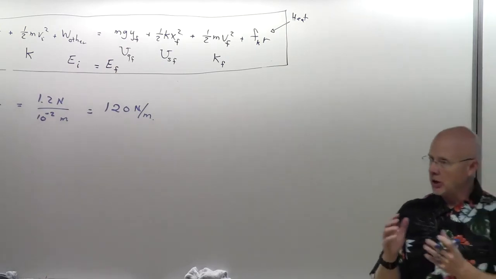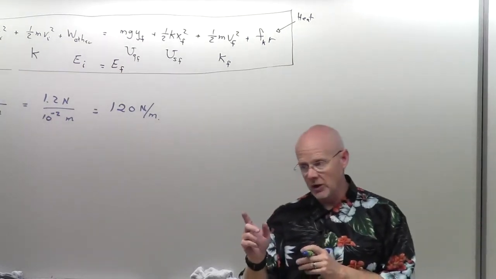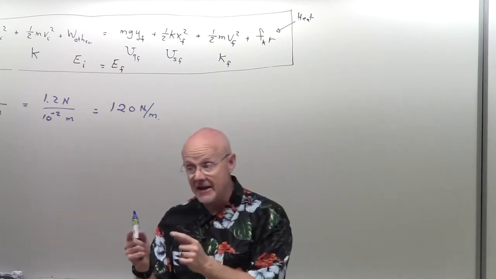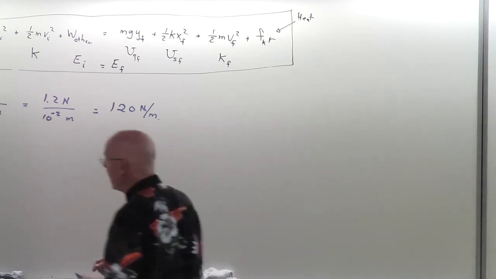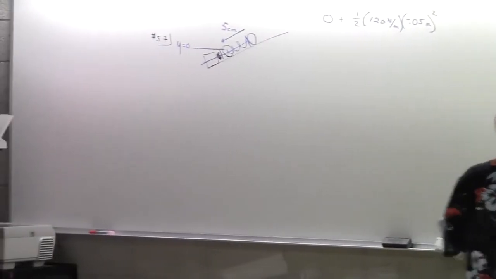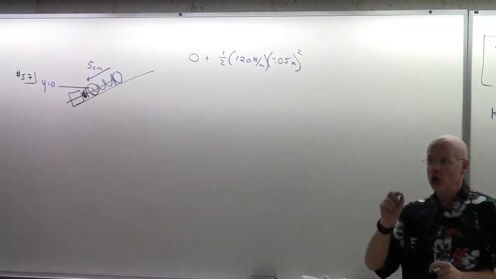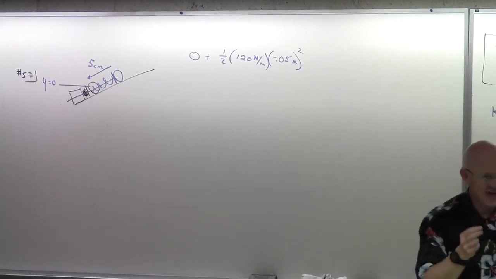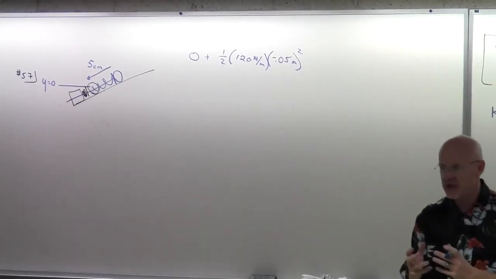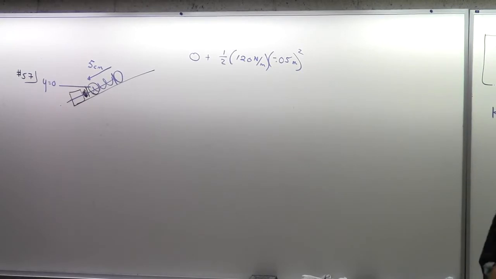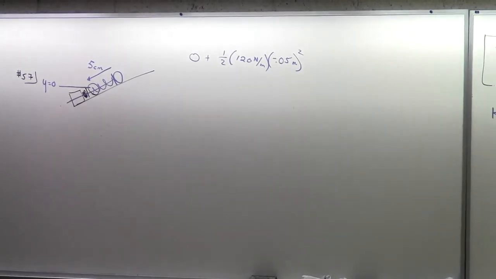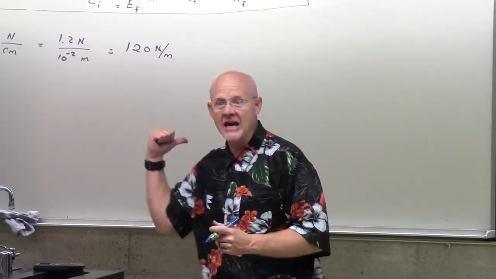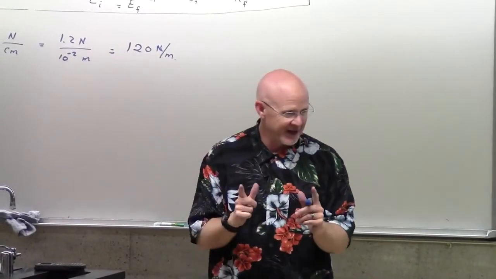So I'll say it again, when you're working with springs, you don't have the choice of where x equals 0. Or I should say it differently. You already made the choice. When you got this equation, the 1/2 kx squared, whether you realized it or not, you made a choice of where x equals 0. And that's why I keep emphasizing it, because I've seen students struggle on the test this way. They get all confused about where x equals 0 because they want to pick it, but they want to use that equation. You can't have it both ways, right?